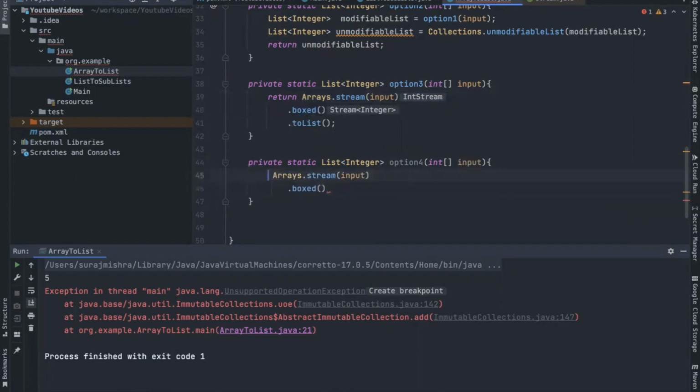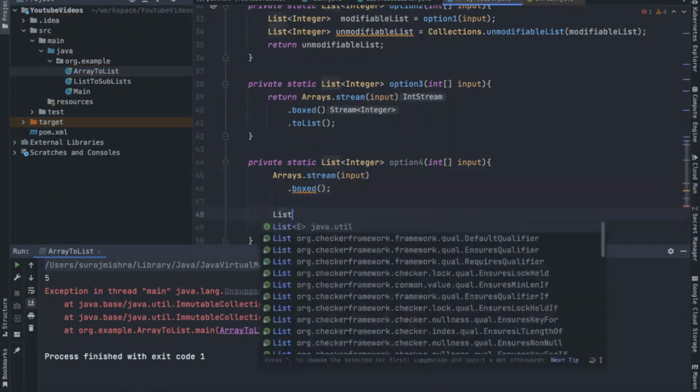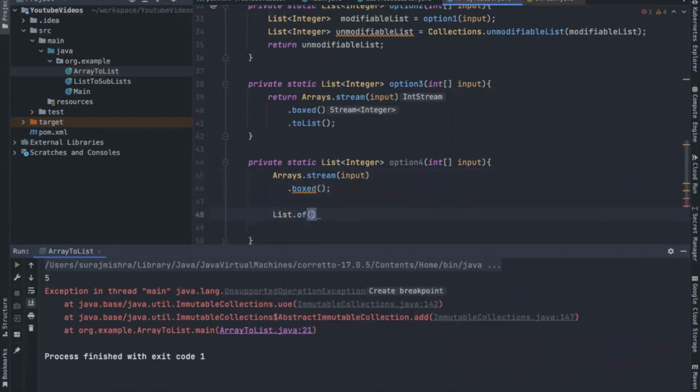We get the box type and we can convert to the, so for now let's keep it as it is, and the method that I'm talking about here is called List.of.